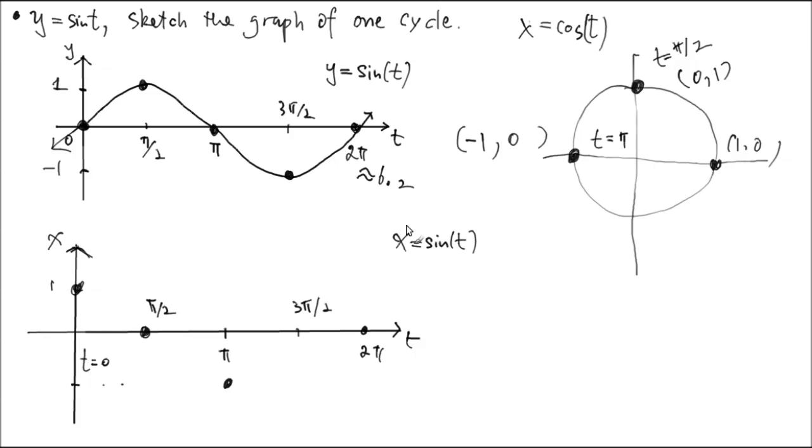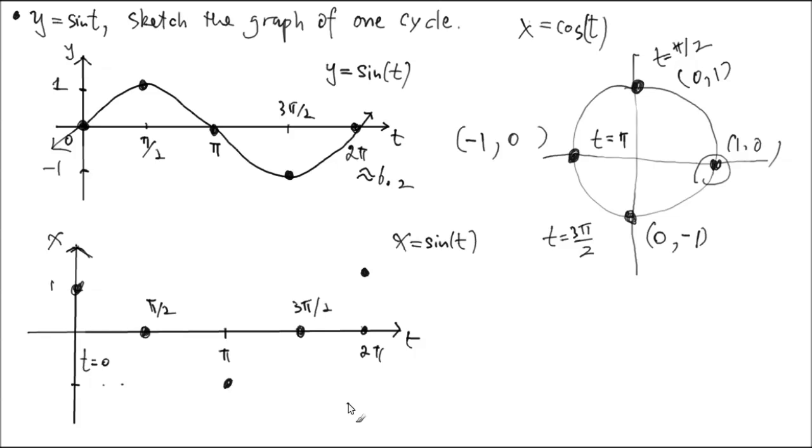How about 3 pi over 2? It's over here, right? This is where t equals 3 pi over 2, 270 degrees. What are the coordinates here? 0, negative 1, right? What is the x-coordinate? 0. Again, this is not where the x-coordinate is 0. X-coordinate 0 is here. Over time, you have to put that number x vertically. 0. All right? Yeah. How about 2 pi? You come back here. The x-coordinate is 1 again, right? So at 2 pi, the x-coordinate is 1 over there.